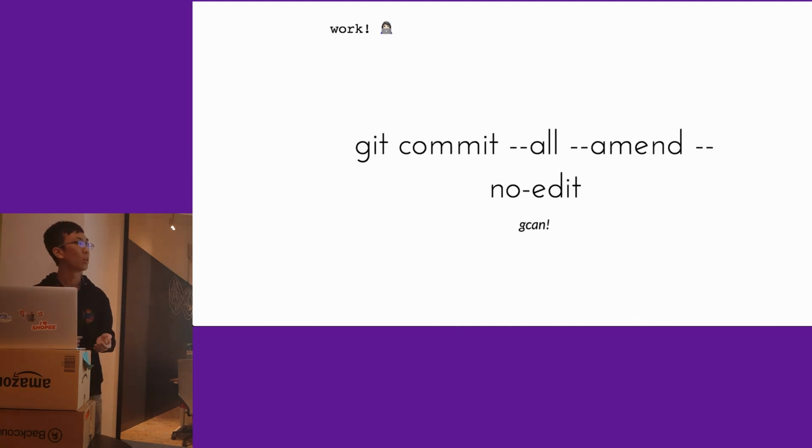And then sometimes an accident happens where I made a commit, but I included files that I shouldn't have, or forgot to add some of the files. So I do git commit --amend --no-edit, so it won't prompt me again to type in the commit message.